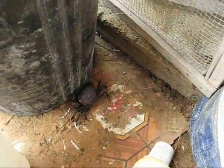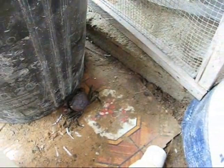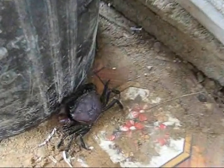Oh, is that called production value? There's a little poo right there. A little crab. I saw that crab the other day. My little buddy in to help me work today.